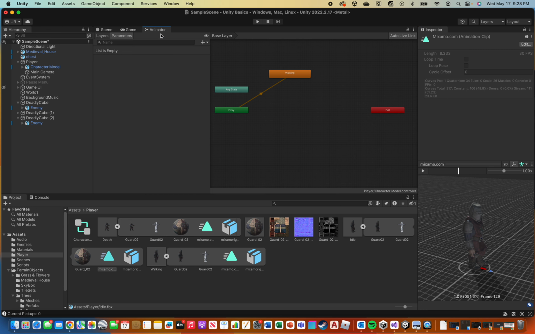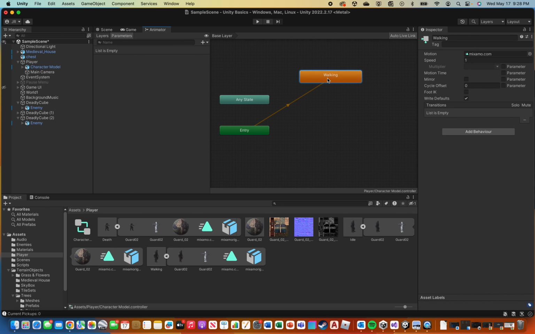If you click that, it may not say walking here, it might say Mixamo, but walking is our default animation that plays. When the game loads and the character enters, it goes straight to walking. If you didn't change the name here, you can change it here. Make sure it says walking. This is where you change the name of that state.